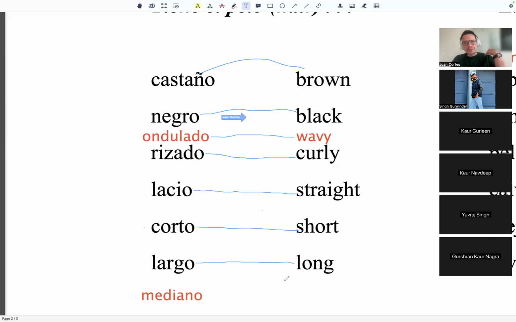And finally, if it's medium length or shoulder length, please say mediano. So mediano, it will be like medium length. So do you see, guys? Now we have more vocabulary to describe someone's hair. So when you want to describe someone's hair, please give three characteristics. Give me the color, give me the texture, and give me the length.